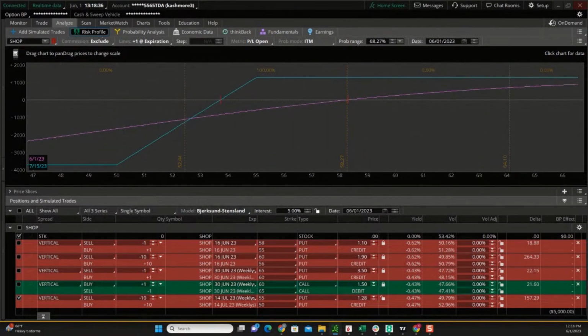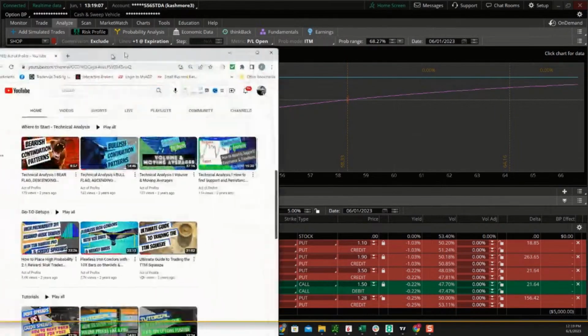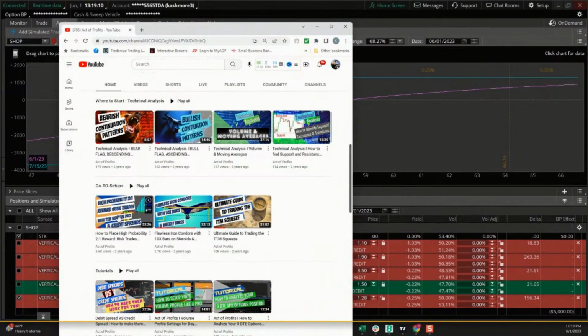And I've actually, many moons ago, before I even started working for Simpler Trading, this is how I started doing this. I want to show y'all something real quick, if you're interested in this, because I think the market is kind of turning back into this type of trading environment where you can do this if you're okay with it. So I want to pull this up for y'all real fast. I'm pulling it up under the monitor. Okay. And it has to do with this. So if you are interested in what I'm about to show you, first, I made this little video long 2 years ago, right? High probability 2-to-1 risk reward trades using the TTM Squeeze Pro and the credit spreads, right?